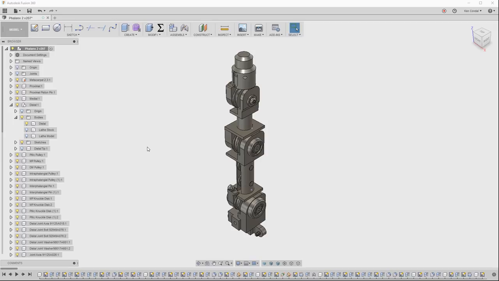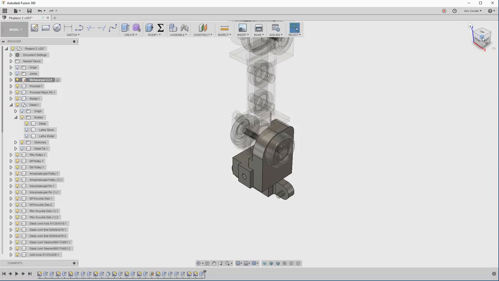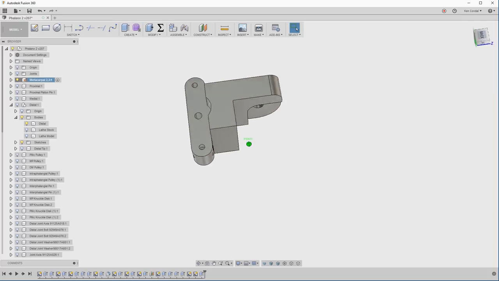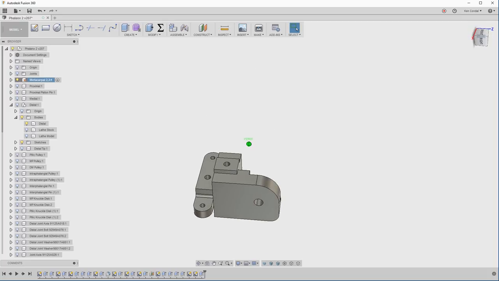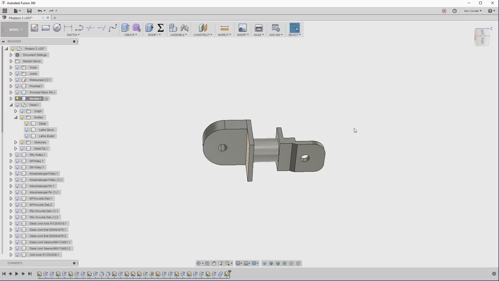If you're like me, when you're drawing a part in CAD, half of your brain is concentrating on getting the part right, while the other half is jumping ahead and thinking about how you're actually going to machine the part. And as I drew these parts, which are actually representations of the tiny little bones that make up your fingers, it was obvious that most of these parts had to be machined from at least four sides, and sometimes even five and six sides. And because they're so tiny, the question becomes how on earth are you going to fixture them?